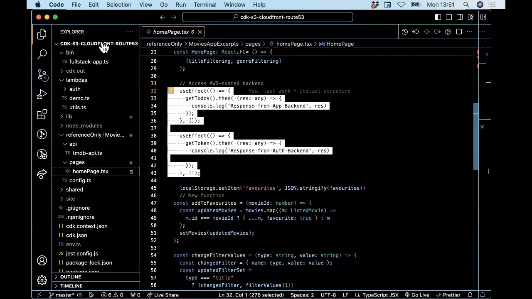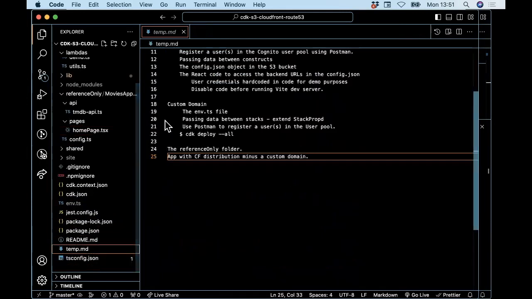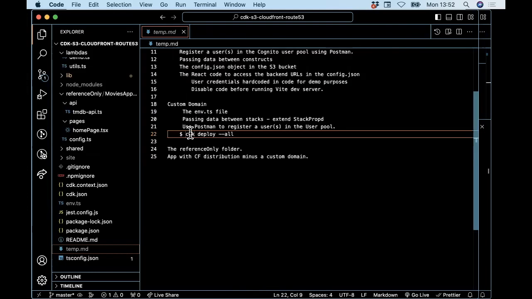So that's fine. We've kind of covered this stuff. When you've got a multi-stack app, this is the way you deploy it. You've got to specify which stacks you want to deploy. You can deploy them individually. If you want to deploy all of them, then you've just got to use the --all flag in the CDK deploy, and similarly for CDK destroy.